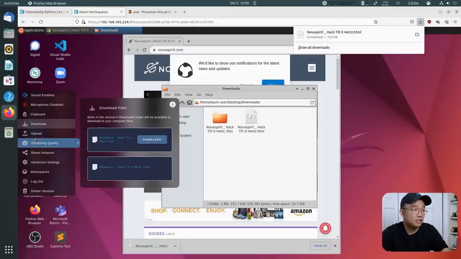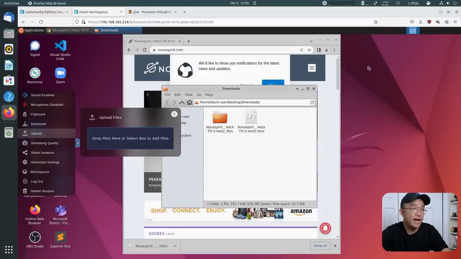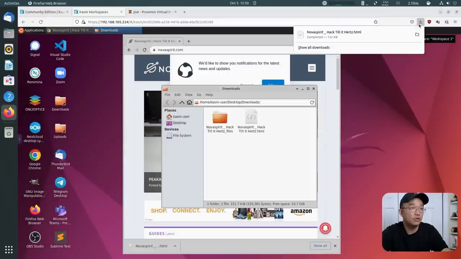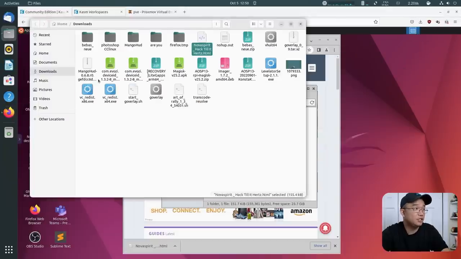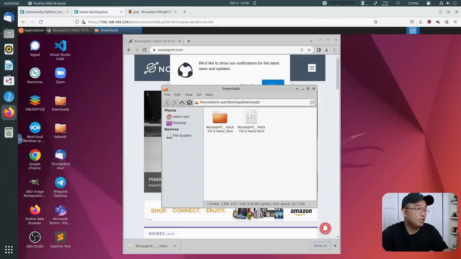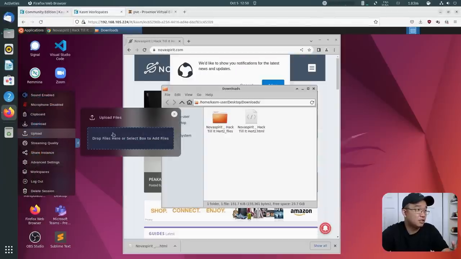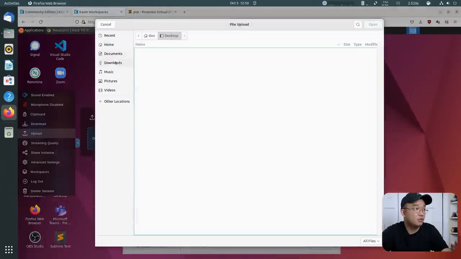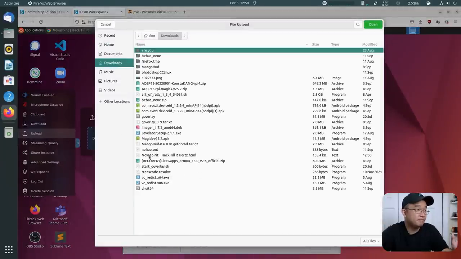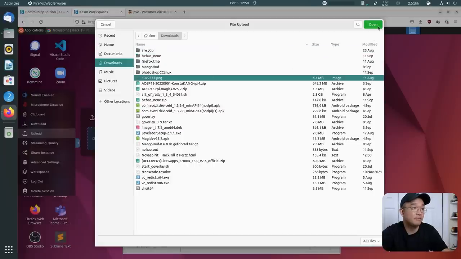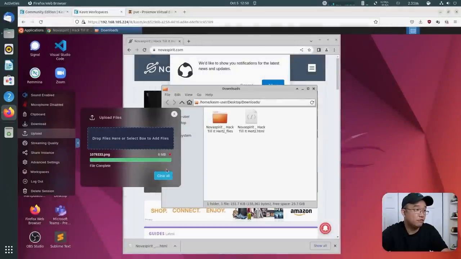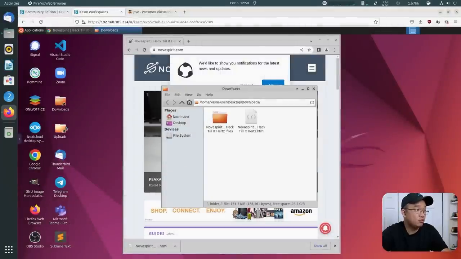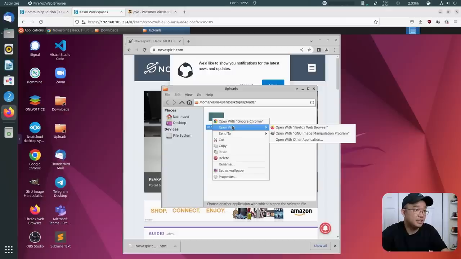You can also upload files. So if I want to upload something back into that area, I could just go to open the folder here. And let's say I wanted to transfer an image. Okay, so I'm going to upload, click here, or you could drag it over. I'm going to go to my downloads, and then I'm just going to, where's that picture I had? Here you go, a picture that I wanted to send over, which is a PNG, open. It uploads over to that area, and all I have to do is go over to the upload folder, and there's my picture. Now, if I wanted to, can I set it as wallpaper?